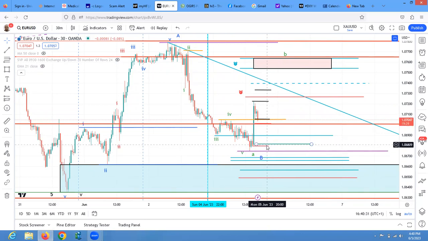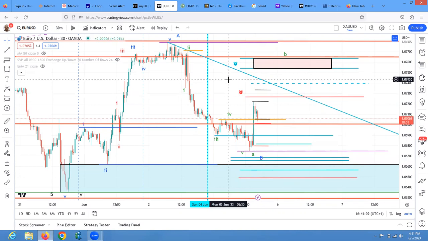unexpected. Once we break this level to the downside, we now see this one as a possible flat in the middle, which means we can now have this one turning down at about a 123 extension or 161.8 extension. So far, it does not break some levels here, which we would not expect. But let's see what happens in another 8 to 12 hours. So that's what we can do for now. We have a chance to look for a C leg to the upside of a blue B. So that is what we're waiting for. Bye.